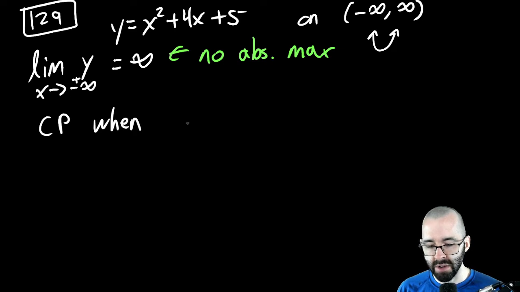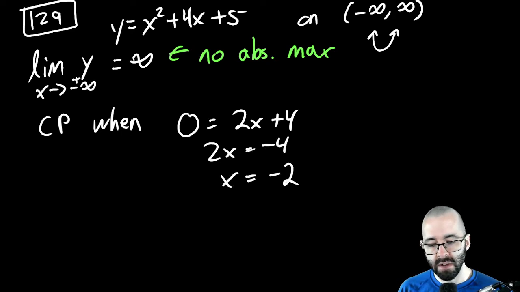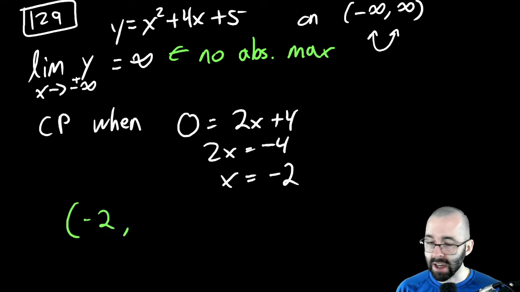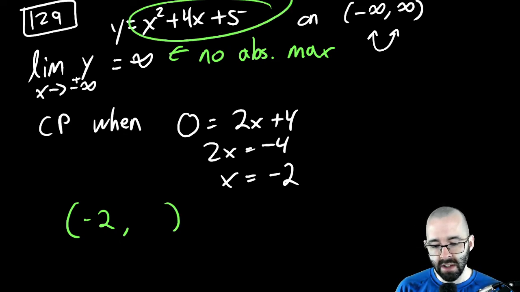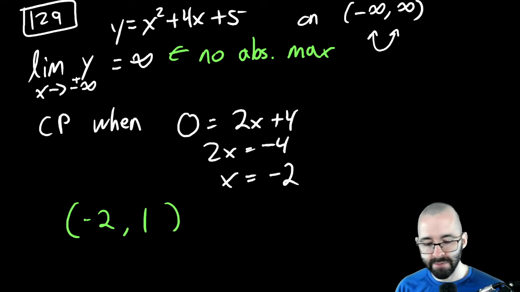Critical points are when the derivative equals 0. That's going to be when 2x is negative 4, or when x is negative 2. So that's a candidate for a local max, a candidate for a global max and a global minimum. And then you just find the function value here. When x is negative 2, the function value is 4, minus 8 is negative 4, plus 5 should be positive 1. Right here, and you could check your answer here.